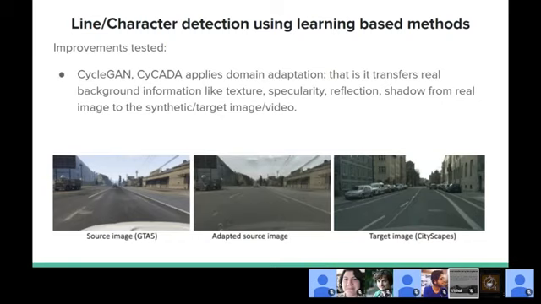It applies that domain information from real images onto the synthetic images or videos, and then tries to improve the detection after this.